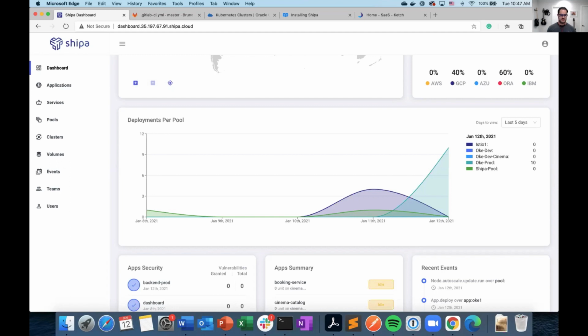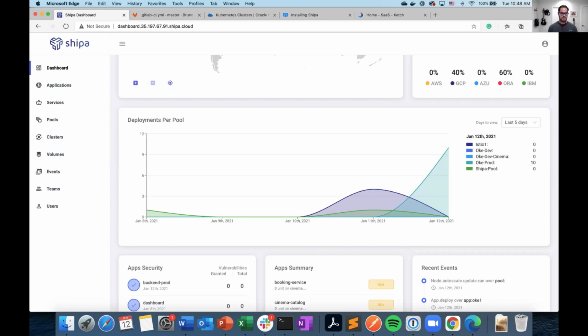Can we safely say with Shipa we can replace developer cloud services? That is a good question. I would need to look in more detail at the developer cloud services to answer that. But Shipa's aim is to help the developer focus on the application code, even when delivering on OKE, which is Kubernetes at scale, while enforcing security controls and guardrails across network policy, security scan, RBAC, and others.